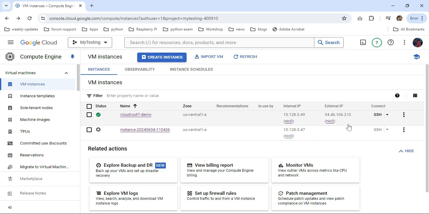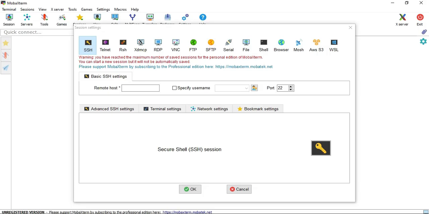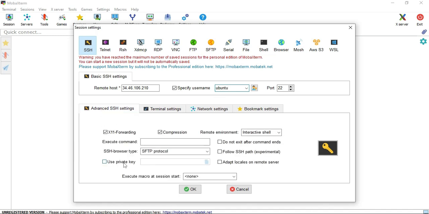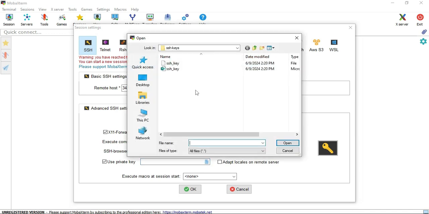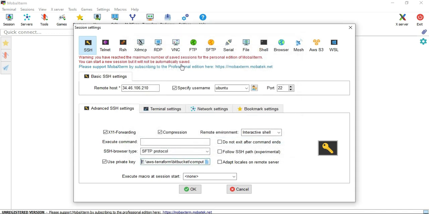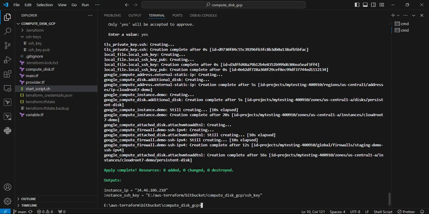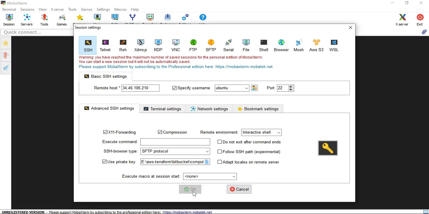I'm going to add my external IP here. Then in my case I'm going with Ubuntu. Then advanced SSH settings, use the private key. Now I'm going to choose my private key. This key location is visible in my Terraform code itself. You can see here, this is the code I am storing from. That location I am providing to MobaXterm. Now I click OK.